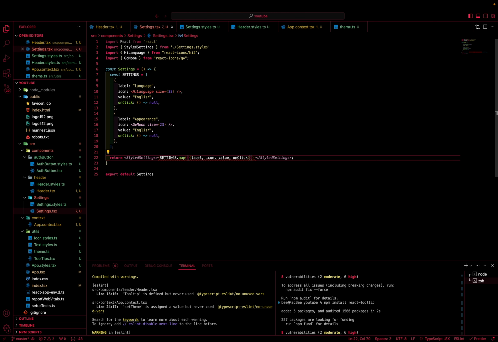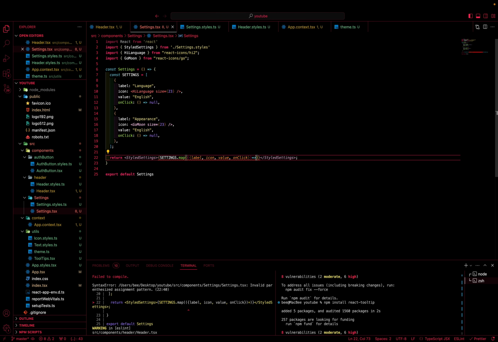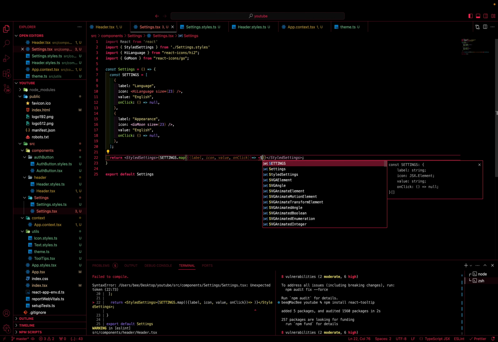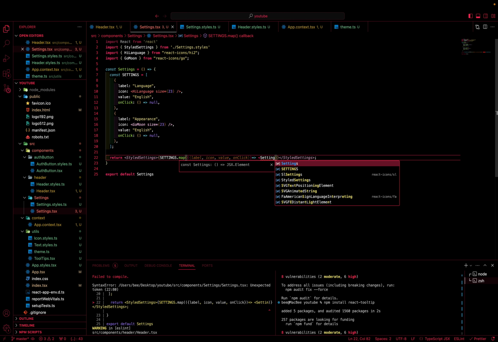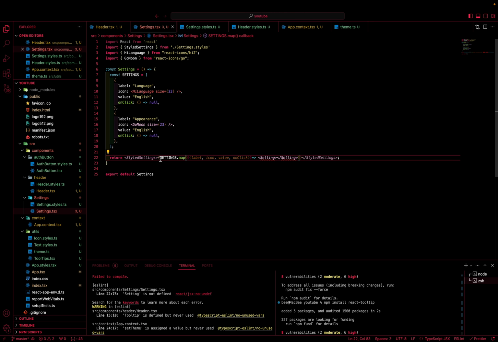Then we're going to return a styled component Setting, because this is settings, and each individual one we'll just call a setting.